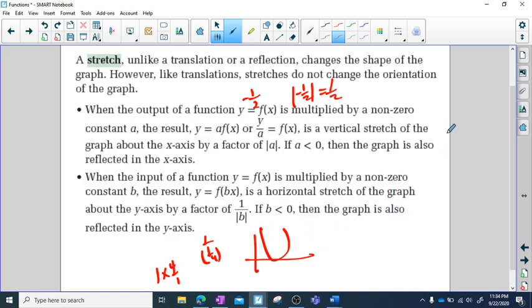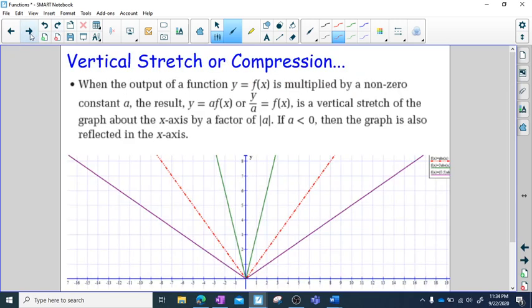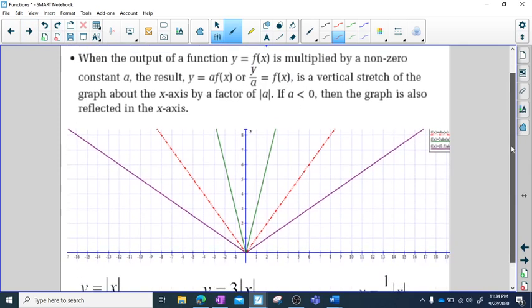In the beginning, this can look and sound a bit confusing. It's really not. There's just a few facts we've got to study in terms of when we put numbers in, what will the effect be. So I'll show you a couple more examples. Here's a visual example of a vertical stretch and see if you can get your head wrapped around it.